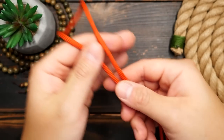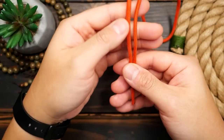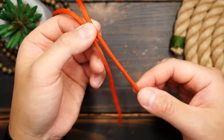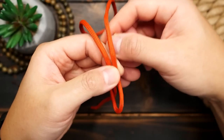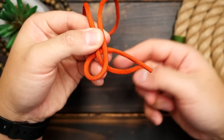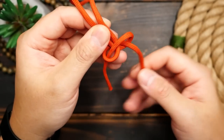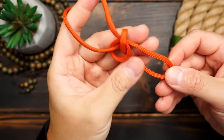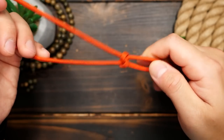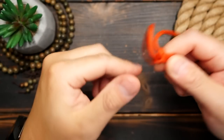Now to make our lanyard, I've got my piece of 550 paracord. And like before, I'm going to tie a single snake knot. And with the right cord, I'm going to wrap it around the left cord. The left cord is going to move behind to the right, wrap around the opposite cord, and then go through the first loop created. We're going to partially cinch that knot up, leaving it loose. And you can double check the length of your lanyard here, make sure it's large enough for your wrist.